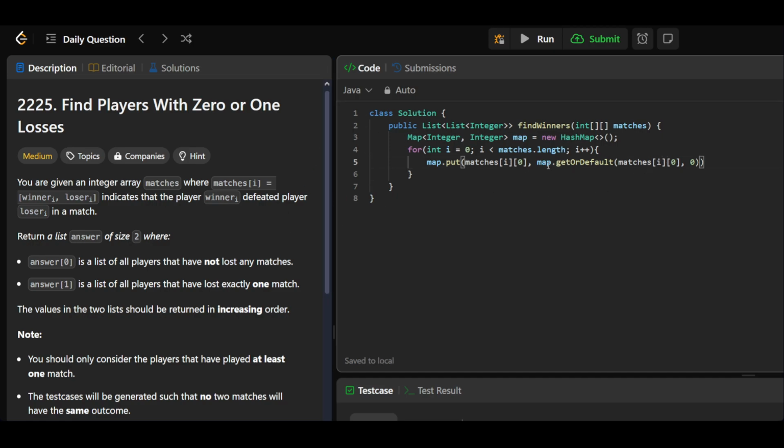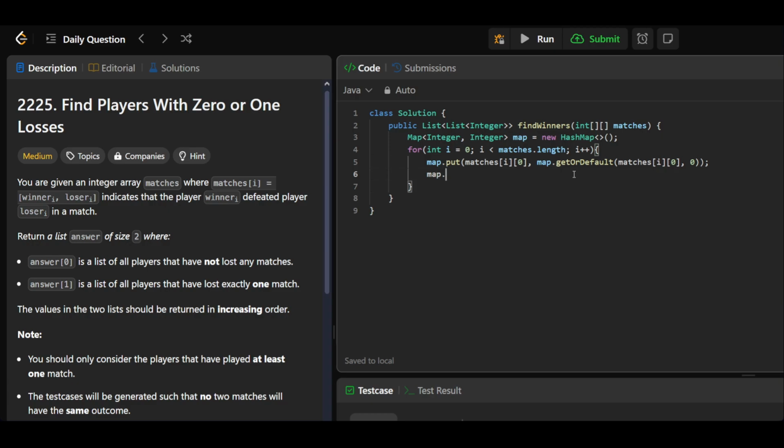So if the value is not present, we'll be putting 0 in that case. If a person is the winner, that means he hasn't lost any match, so we'll be putting 0 at that place.